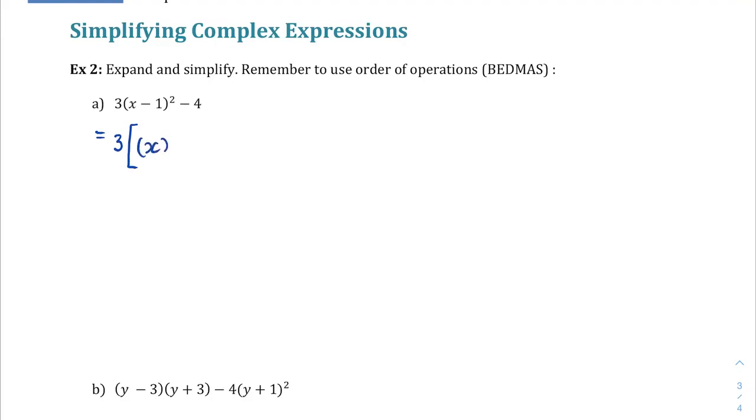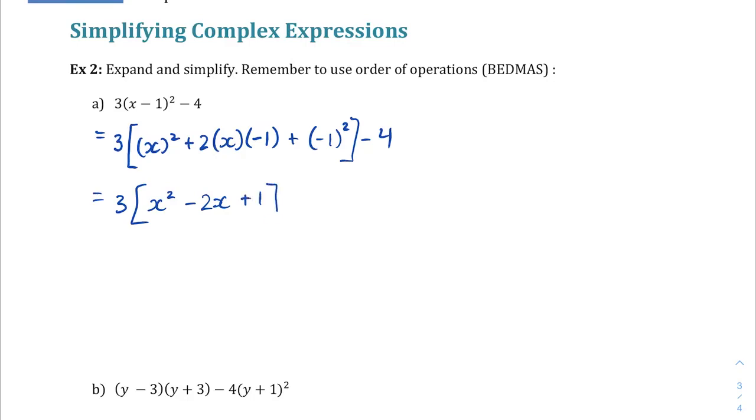So it's the first term all square plus 2 times the first term times the second term plus the second term all square. So that's how we take care of the exponent, and we didn't do anything to the minus 4, so we leave it on the outside. Let's simplify our term inside the brackets. x squared minus 2x plus 1, all minus 4.